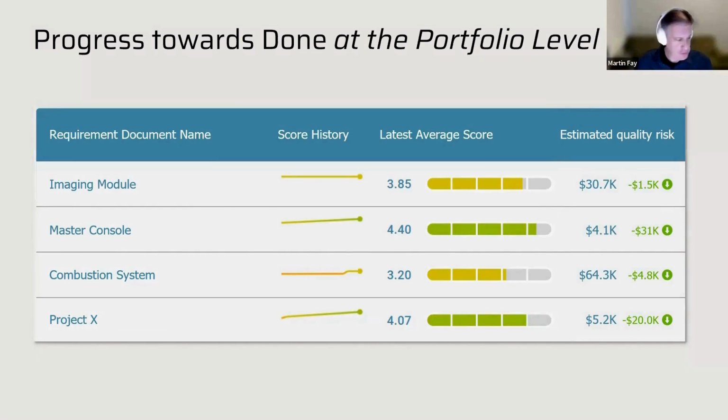So these estimates, again, based on error cost escalation research, give Ron even stronger evidence of his team's impact. So for team managers, this is more than a dashboard. It's a tool for communication. It shows leadership the ROI of improving requirements quality in terms of both quality metrics as well as the avoided financial risk.